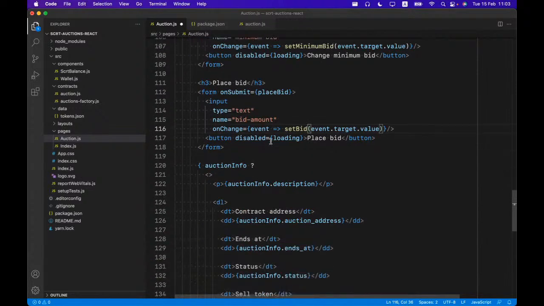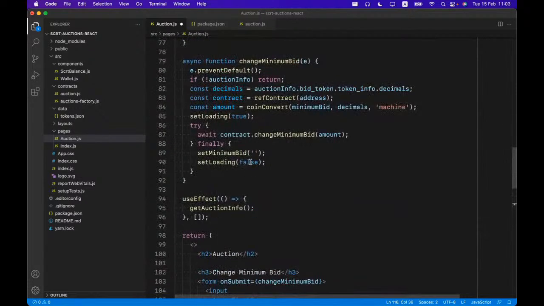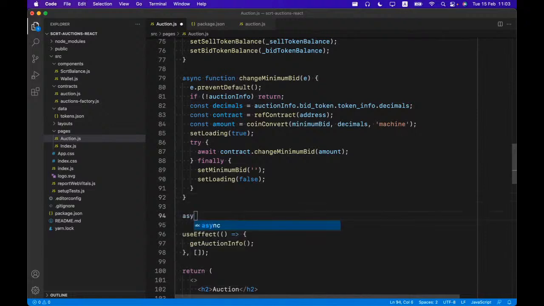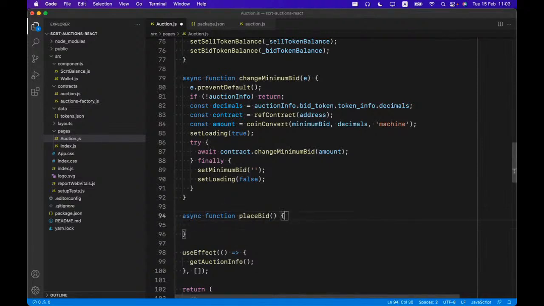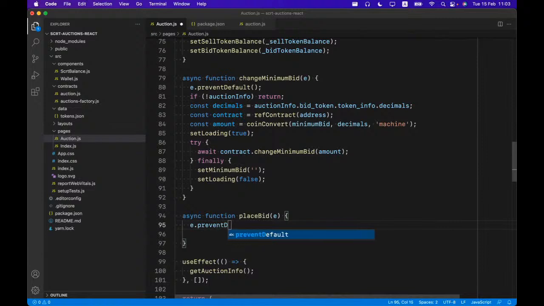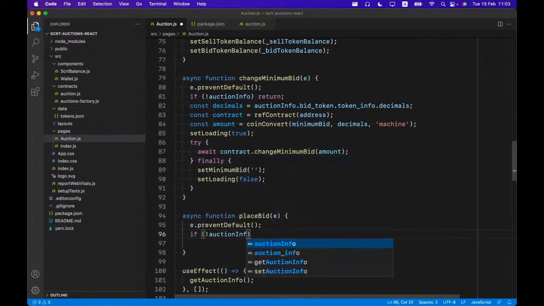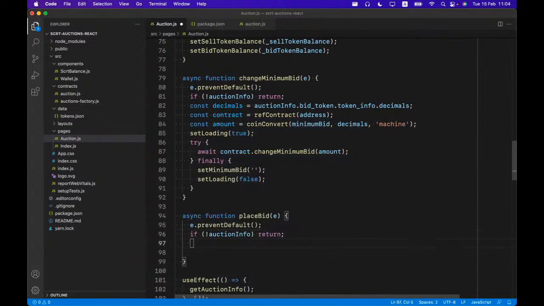I'm going to create the place bid function, and run default, and then I will require again the auction info. So let's make sure that we have that available when we call this function. And I think that's it.